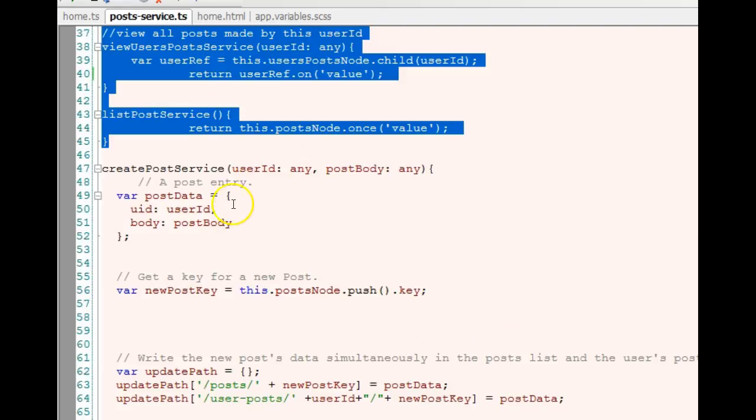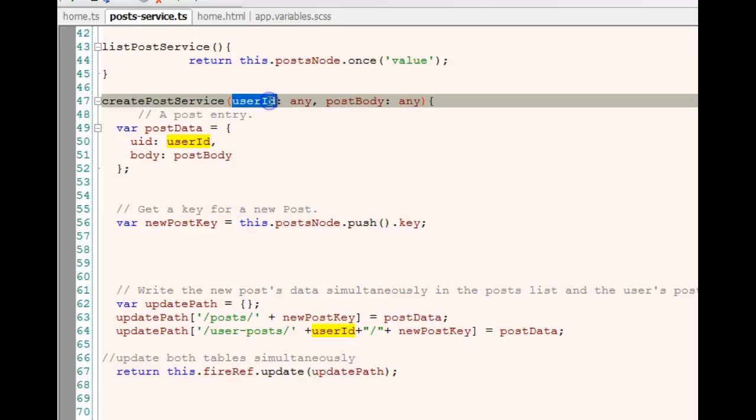What create post does is help us create a post. We just have to pass in the user name, the ID of the user who is creating this post, that's the UID. Then we pass in what post the user is creating. Subsequently, we can start having things like the time the user created it, and other necessary stuff, depending on how you're building your own application.